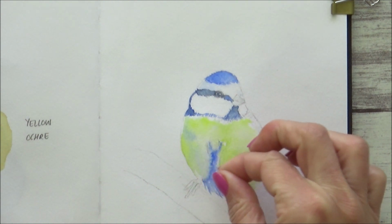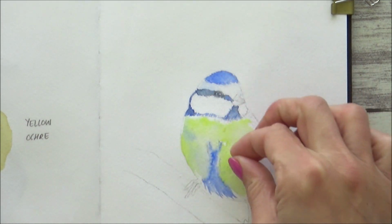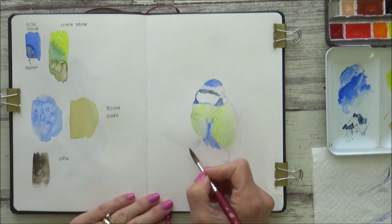I need to work quickly and add the salt whilst the paper is still quite wet, so I sprinkle it on over the chest area. Now I can relax a bit and wait for the salt to do its thing as the paper dries. I soften up the edges on the right hand side of the bird's body using a damp brush and begin on the branch.